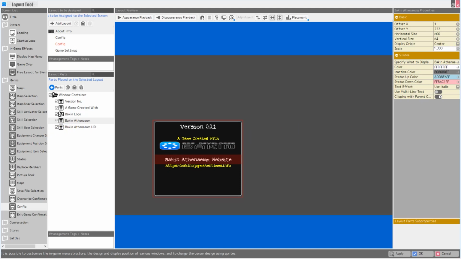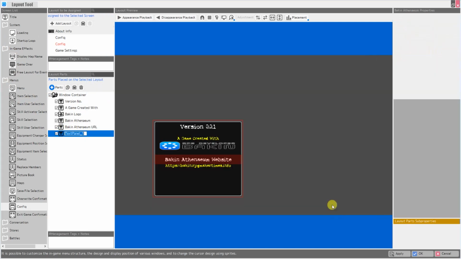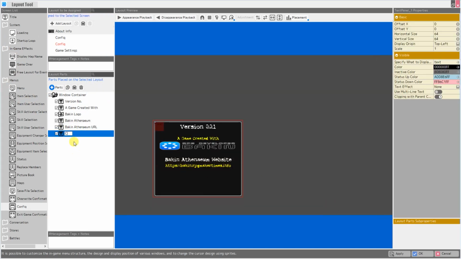So the final part is to add another string. This time this is going to be for the copyright information. And once again, tweak the settings as necessary. The text would be center.